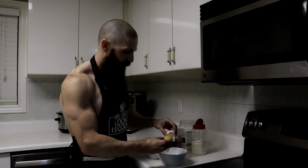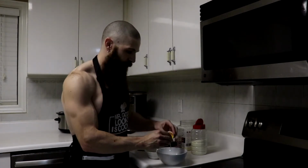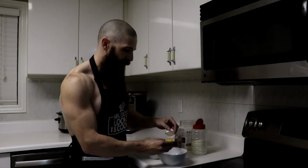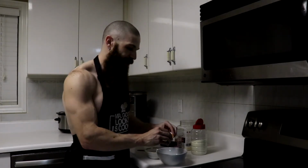But again, if you're not having steak and eggs, if you want to just use it as a dipping sauce, then you can dip some vegetables in there if you're not carnivore. If you are carnivore, you can take your pork rinds and dip the pork rinds in here. There's really no limit to what exactly you can do with this.